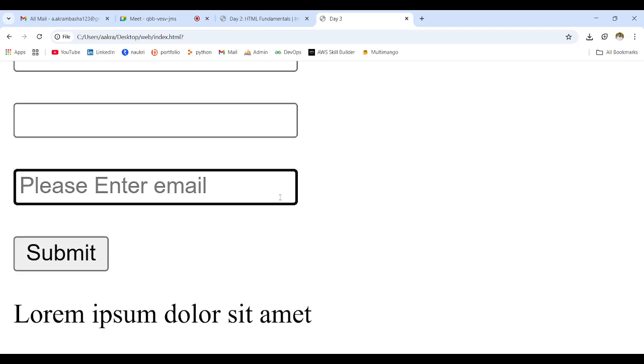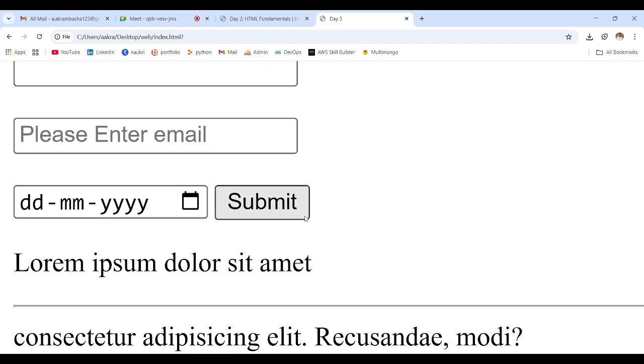Then, if you want a date, you can use input type as date. If you mention input type as date, you get a calendar.